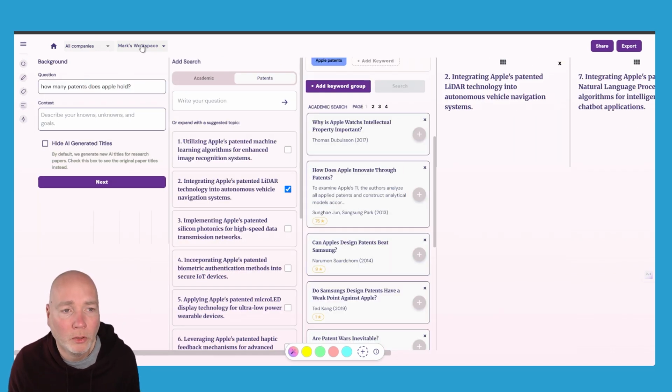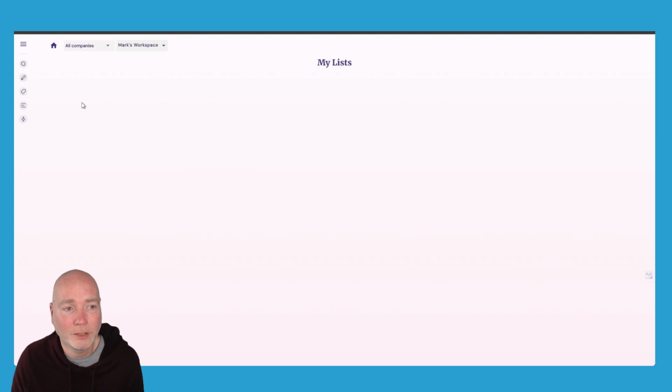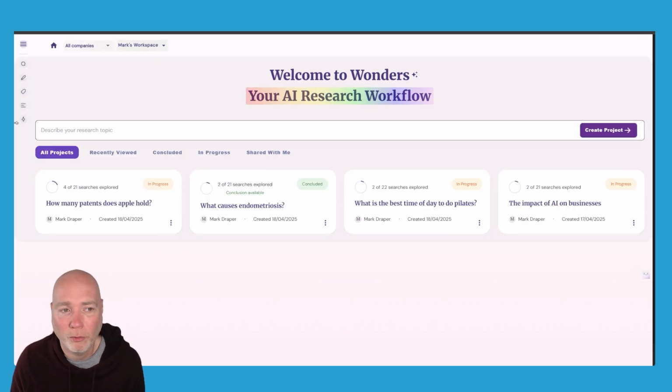Now, just in general, you've got workspaces, depending on the plan you go with. So AppSumo have kindly provided me with tier 1 to check out. You've also got your bookmarks. You saw me earlier, I could have added something to the bookmark. And we've got lists, which I haven't created a list. And I don't know what this lightning thing is. I haven't a clue. There's very, very little in the way of help for this platform. I haven't managed to find any videos or anything. It's pretty self-explanatory though, I guess.